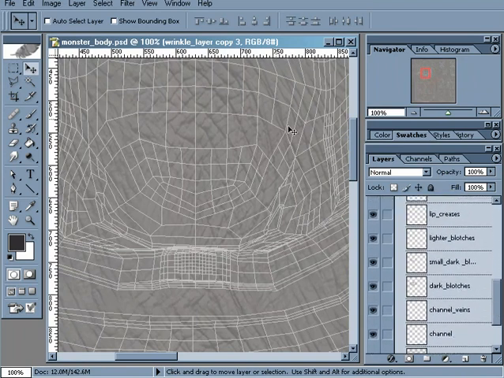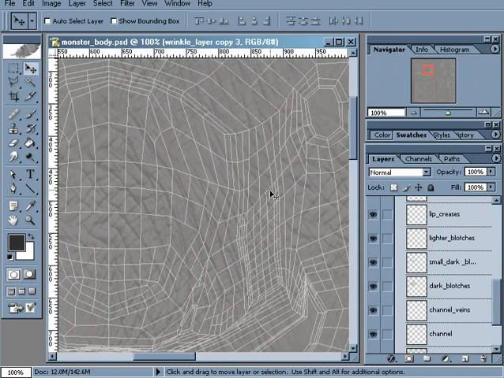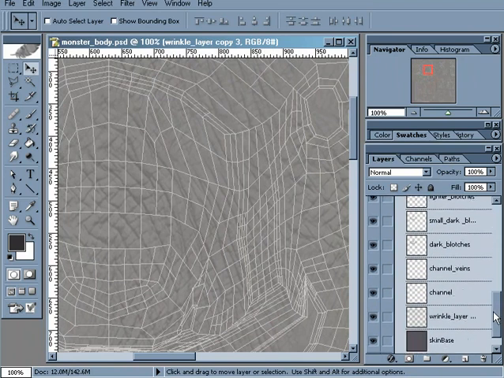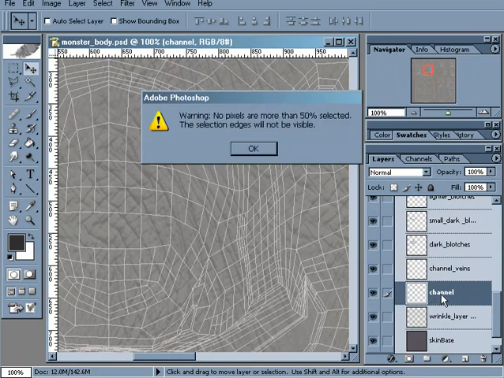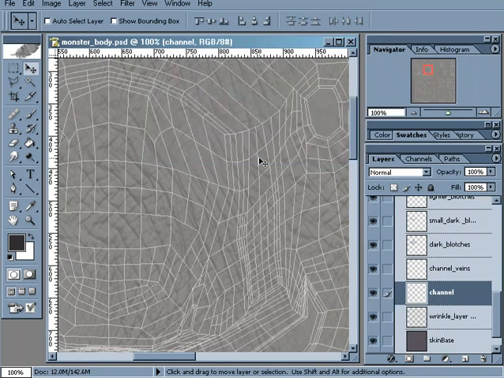So what I can do is, first of all, select the areas that I don't want this bump to appear. Another area that I don't want this bump is here in this channel on the side of his head. So what we can do is look in our color layer set, find this channel layer, and let's hold the control key on our keyboard and click on it. Now it's going to say that pixels that are no more than 50%. In other words, since nothing on this layer is more than 50% visible, you won't see any of the marching ants around your outline, but it actually did make your selection, even though you really can't see it.